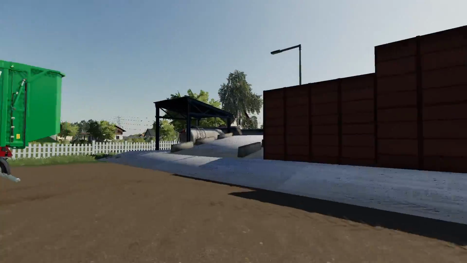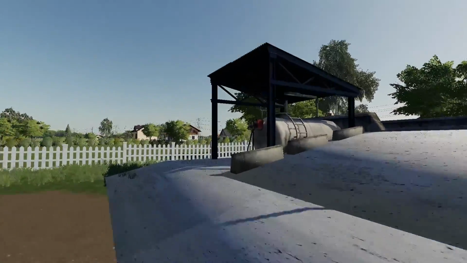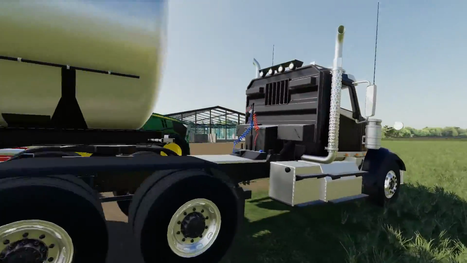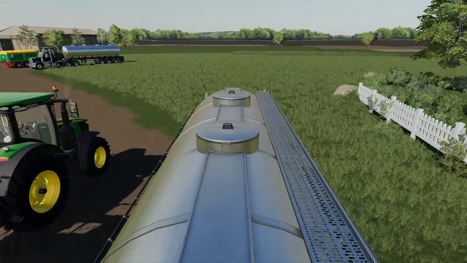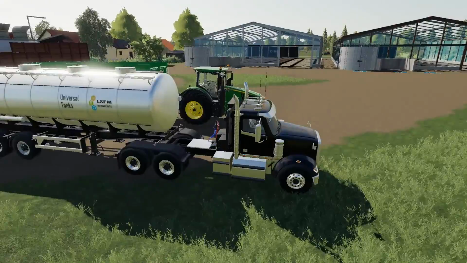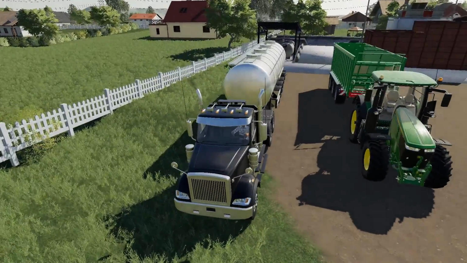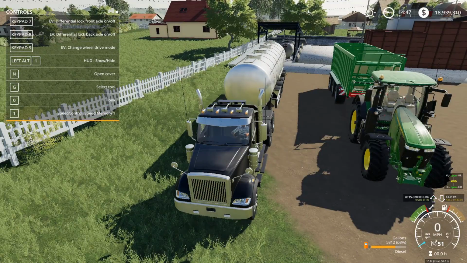So to begin with, you're going to want to put some fuel in this thing. And the fuel, of course, is located right over here. You'll need some kind of fuel tanker for this, and I've had some issues with some of the base game fuel stuff. So this one here is just a universal LSFM tank. Let's back this in. We've put some fuel in it already. I'll bring up the menu on that, just so you can see when it comes up.